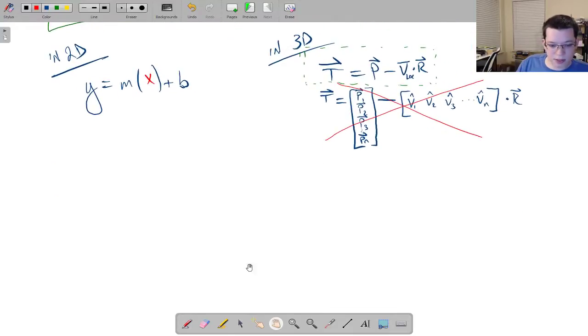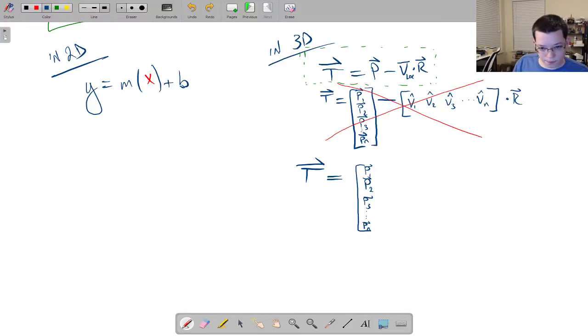Let's fix it. So what it needs to be is T, just like we had, equals this P vector, just like we had it. P1, P2, P3, all the way through Pn. Fix that. Fix the bracket.